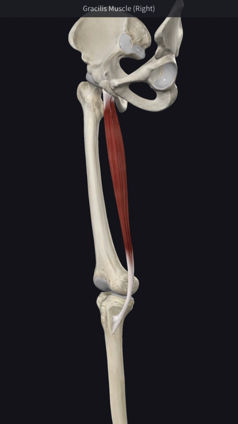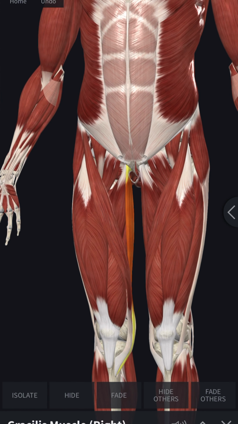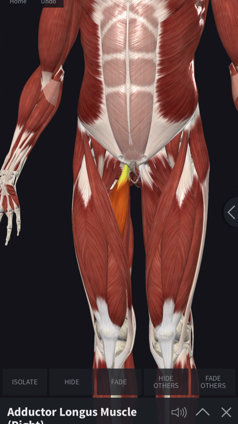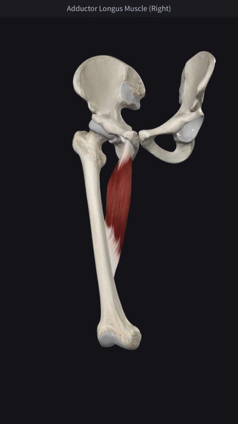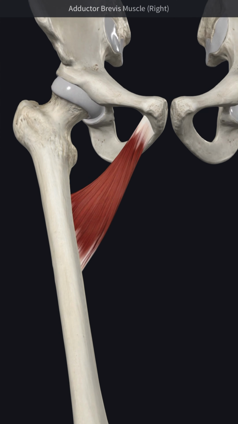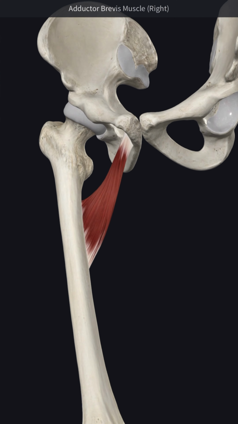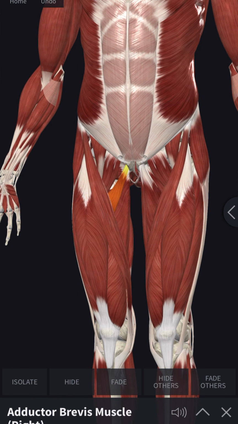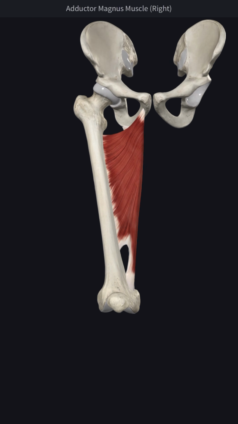Here we have the gracilis, which is responsible for flexion at the hip, flexion at the knee, and adduction. And the adductor longus adducts and flexes the hip. Upon seeing these, it may occur to you that when you have a tight groin, you may have a difficult time pushing your knees apart during hip flexion. So for this reason, you must assume a narrower stance, which means your lower back has to work harder.